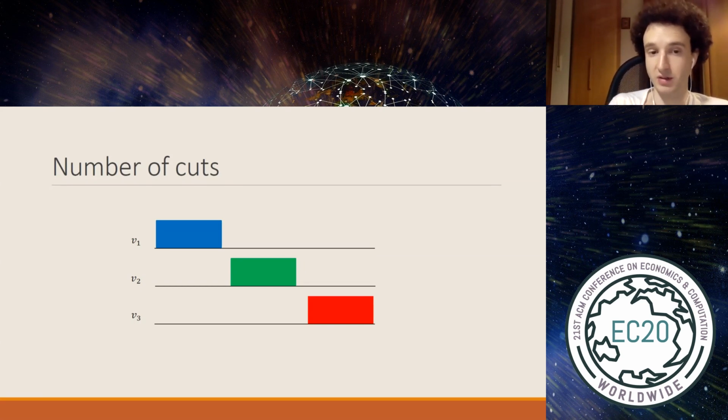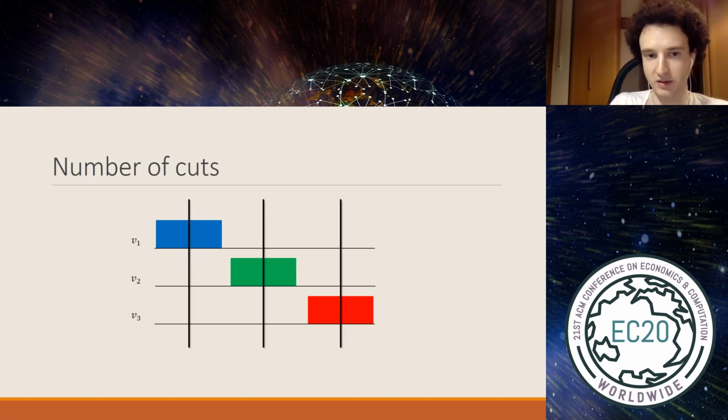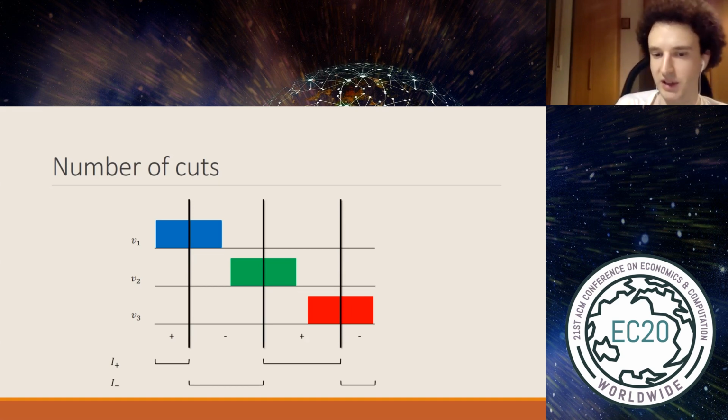So there needs to be a cut in the blue block, and the same argument also tells you that there needs to be a cut in the green block and in the red block. And if you do that, if you put it to the middle of the blocks, then it's easy to see that we can indeed obtain a solution. Now, this example was for three agents.